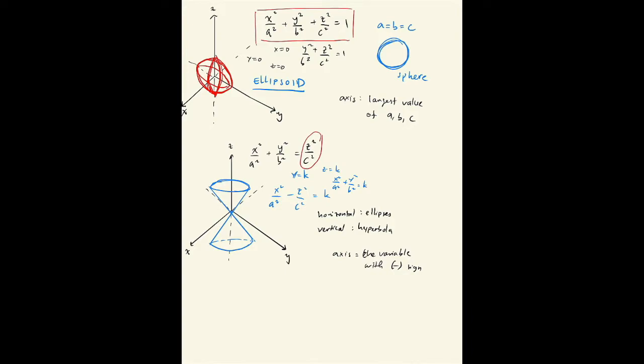This is called the elliptical cone, but it can also be a circle. It can be not an ellipse. It can be a circle, but usually it's an ellipse. Yes. The ellipse should be in the x and y plane. Okay, it should be a little bit slightly off, but I don't want to change the graph. You need to imagine that it should be in the x y plane.